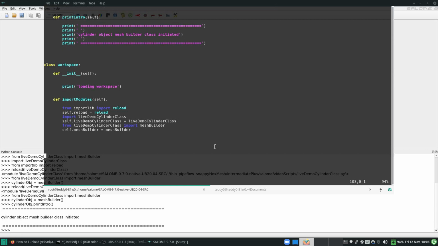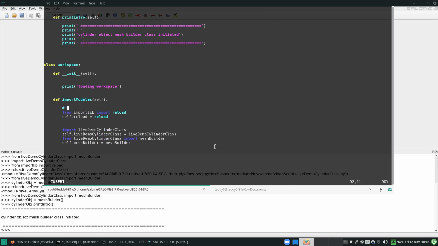Maybe I'll do a spacing so that it's easier. This one is importing the reload function. Then this one is importing the live demo cylinder class. And the last one is to import the mesh builder class.